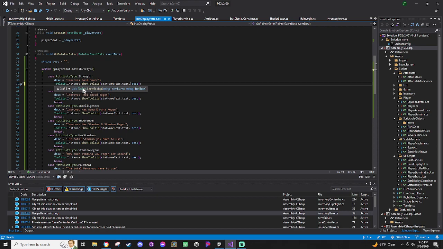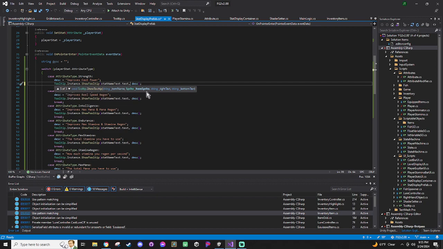If I do this, you can see, and this is cool because I never did anything like this, but you always see this in Unity stuff, but I made this and now it's here, so that's kind of cool to see, and now I understand better how a lot of this stuff works. You can just call ShowTooltip to show it, but I pass in either an item name, or an item name and a bottom text, or an item name and a sprite. So this could be for like if you get fish teeth, like shark teeth or something, you could do shark tooth and then show the item and then have a brief description.